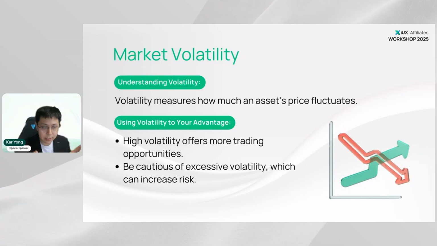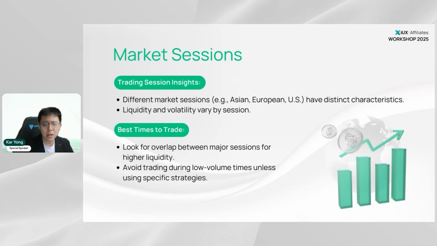So understand that volatility equals how the market is moving, fast or slow. High volatility doesn't mean that it's bad. Especially for newer traders, this is something you need to educate them on as well. When a trader says, "Oh, I don't want to trade this asset because it's very volatile," they have the impression that it's high risk. It's not entirely true, right? Because at the end of the day, as a trader, you have the power to manage your own risk. It doesn't matter if the market is volatile or not. You have the decision on how high risk you want to go in, or how low risk you want to go in.